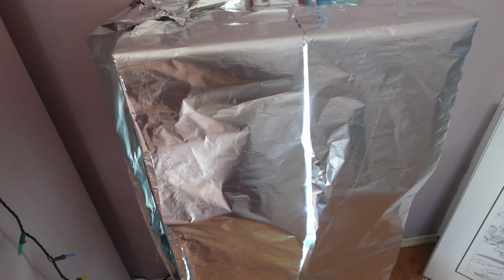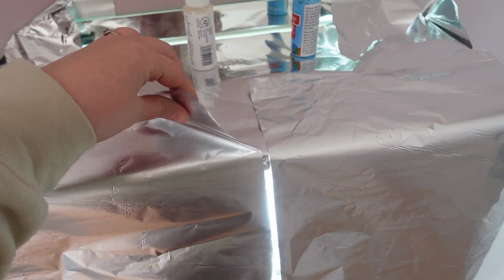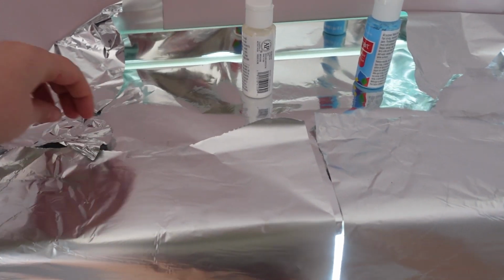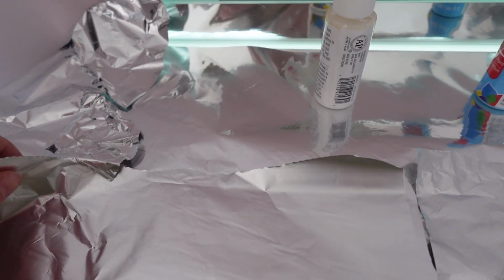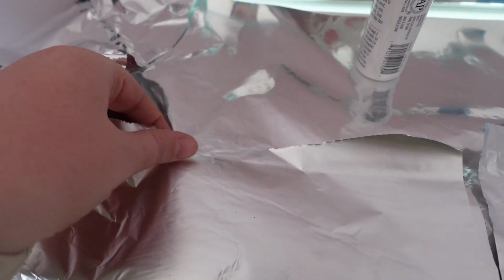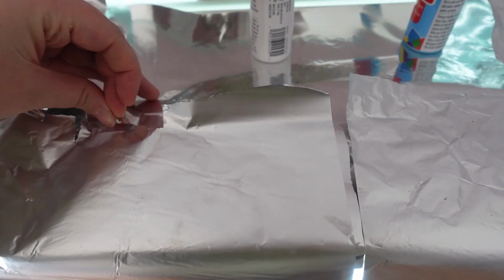I use them for a variety of different things because they're so cheap, but they are open. So the important thing is that they are all open on all sides. And then I have these lights that fit really well on the shelf. And then I put an old mirror that I wasn't using anymore behind the shelf, and then I wrapped the whole thing in tin foil. And so it's just capturing the light and beaming the light and capturing the little amount of heat. And I have produced very, very strong seedlings, and I'm really happy with it.